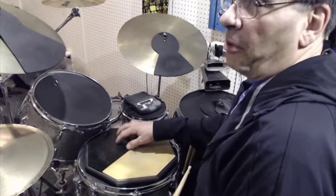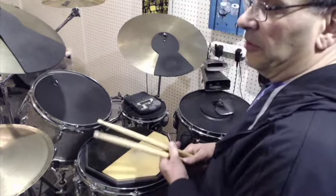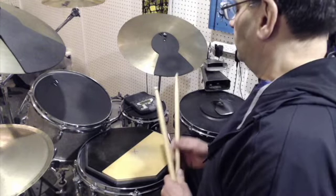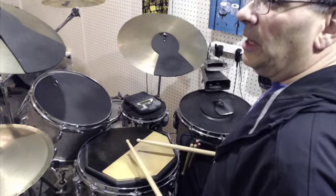I'm using the black part of my pan as the rim, just a little bit easier for me to do and get a better sound out of it. Okay, so here's your tempo, 75. Okay, here we go. One, two, ready, go.